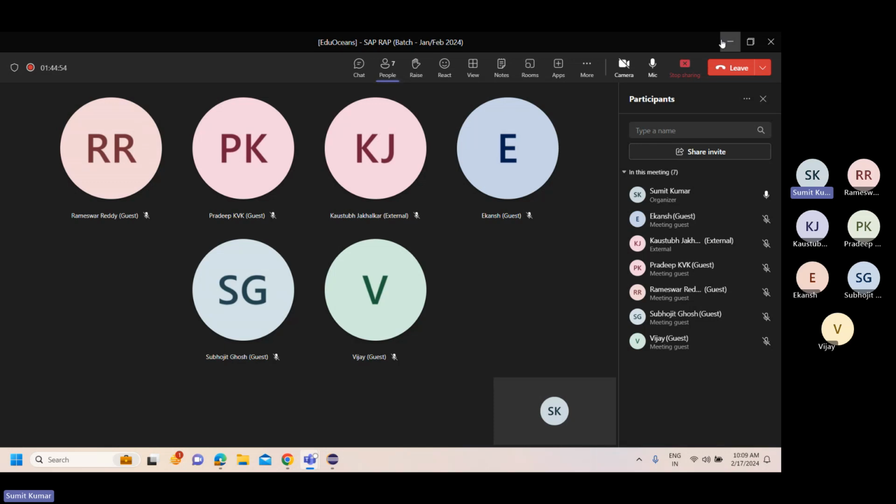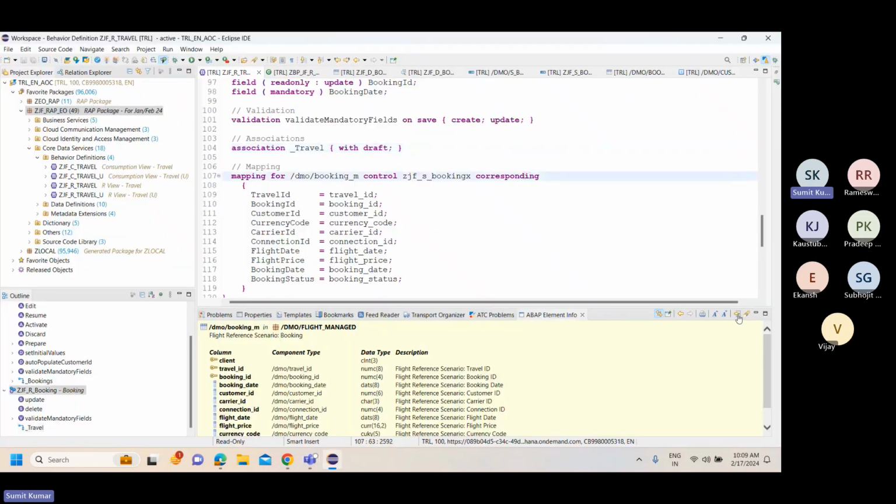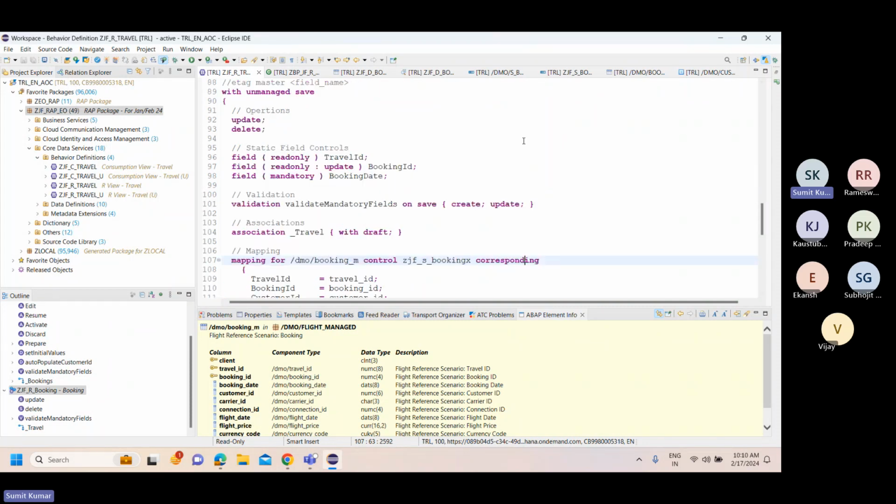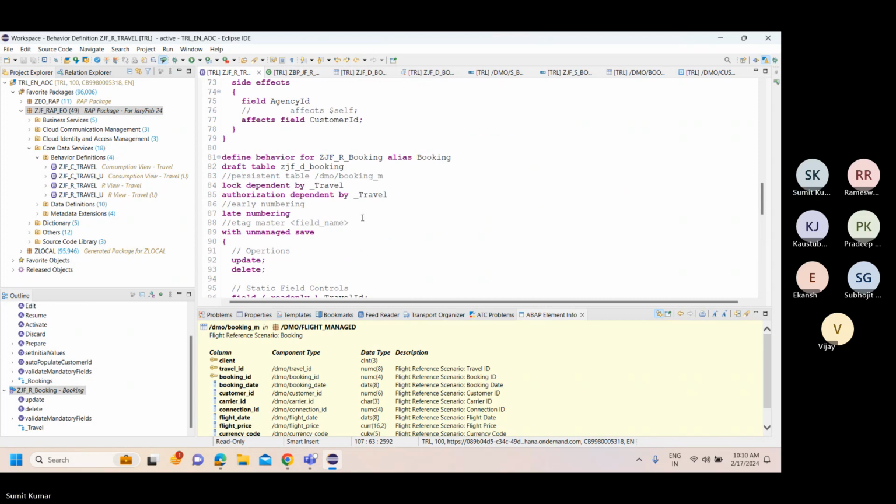Now, one more thing. So we have been talking all this while about this unmanaged save. Now, we can have a few more things. So for example, I'm fine with the way the RAP was working and the things were being saved and all the operations are working. But on top of it, let's just say I felt a need of having some additional capability rather than having an unmanaged save. I felt a need of having an additional save.